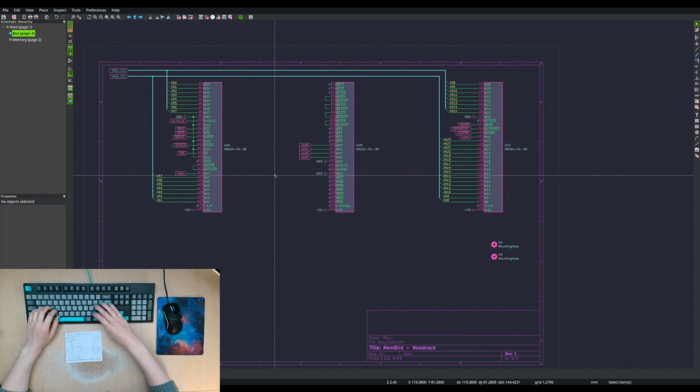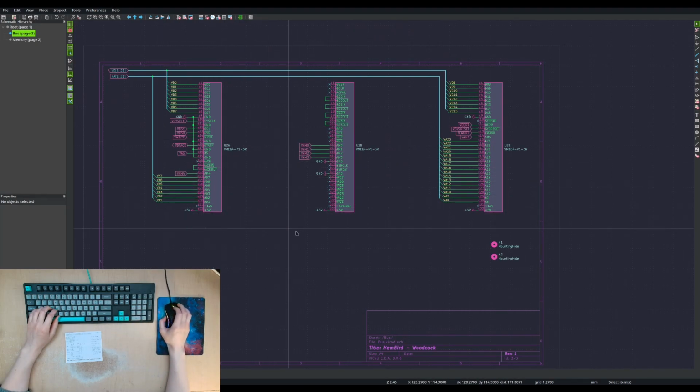So that's the bus. I'll come back to it. We might need to do some more tweaks here, but pretty much just got a bunch of signals, and it's mostly address and data pins, and then some control signals that coordinate what the actual cycle is and the timing of things.